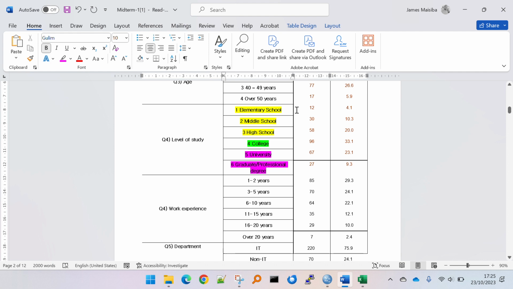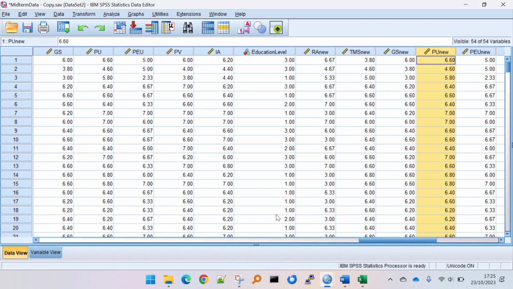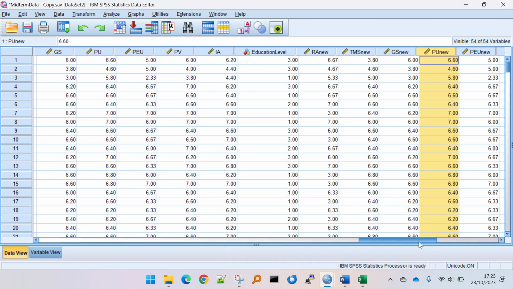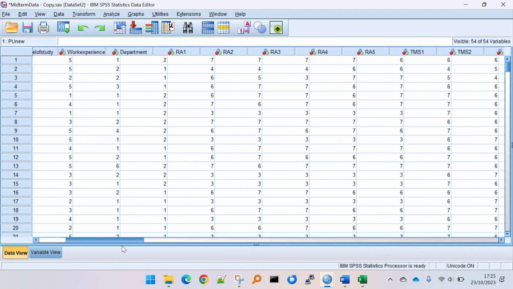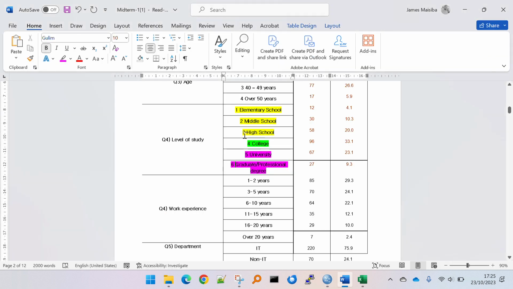In SPSS, we can have new variables with different groupings. So in this group, we have six values, 1, 2, 3, 4, 5. But in the new group, it's only three values, 1, 2, 3.